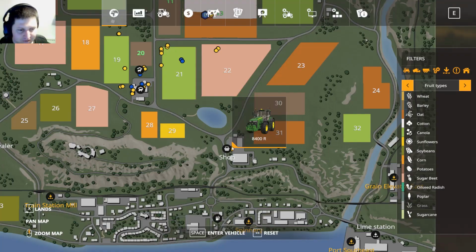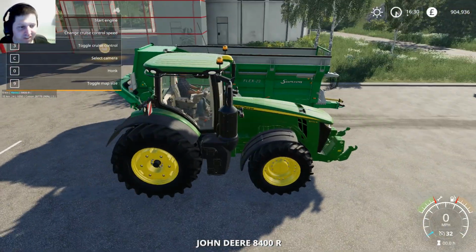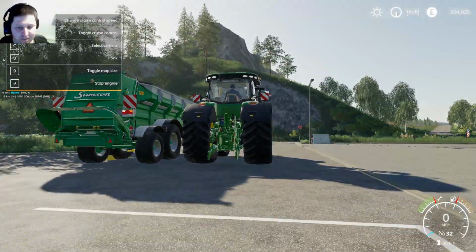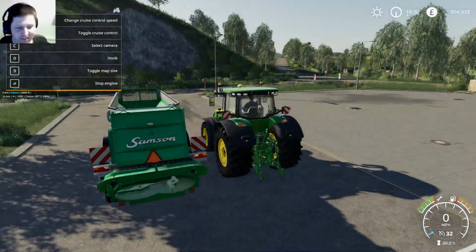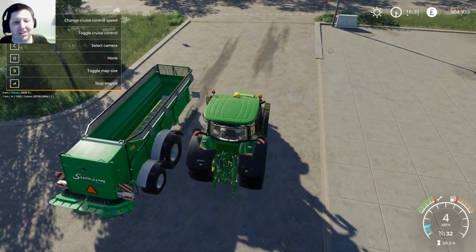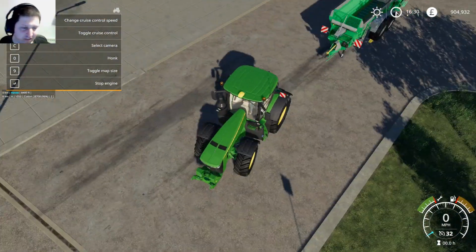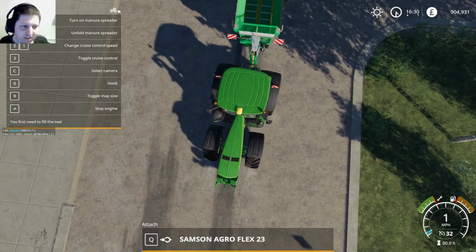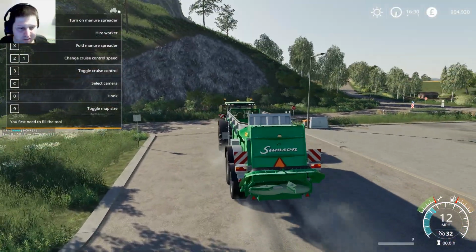Let's just see what I've already bought here. Ah, so I did already buy the manure spreader. Good, okay. Let's go spread some manure. That's a weird setup, the big wheel, little wheel thing. I wonder what that is all about. Alright, here we go. And you go in there, and you go in there, and connect. Lovely. Unfold.